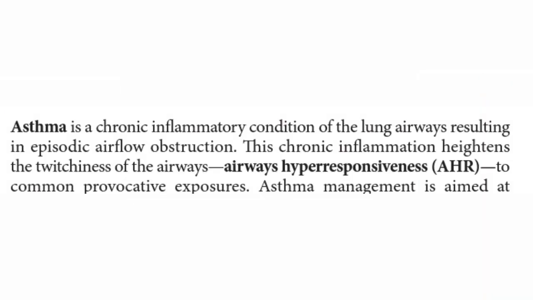So asthma, as per definition, is basically a chronic condition of the respiratory tract. It is an inflammatory condition, an allergic condition, which is characterized by recurrent episodes of bronchospasm. And this is because of the hyperresponsiveness of the airway. This hyperresponsiveness of the airway can be due to different stimuli that can be dust, smoke, pollen, mites, and other things. So asthma is a reversible bronchospasm, a chronic inflammatory condition of the airway, due to the hyperresponsiveness of the airways. So this is the definition of asthma you should know.